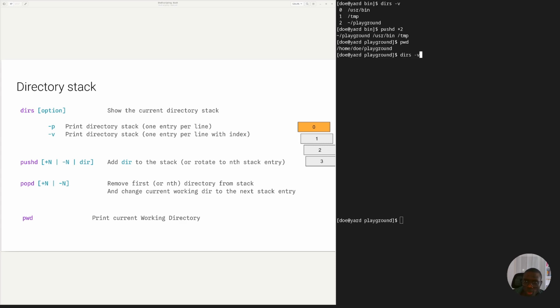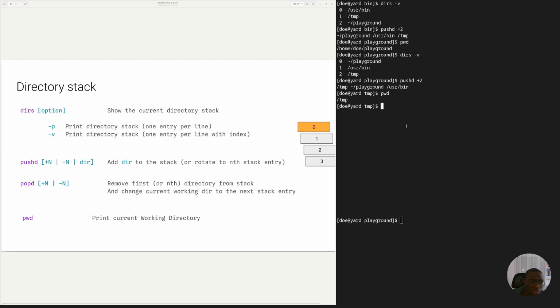And this way it's possible to move around the directory stack. So pushd can do +1. So /usr/bin would become the top of the stack if I rotate this way, or I can still do +2, and then /tmp will become the top of the stack, and then I will automatically get into tmp. So that's how to move around the directory stack without necessarily removing an element from the stack. It's just pushd with the number.